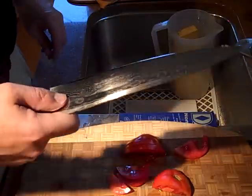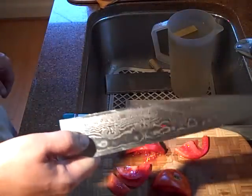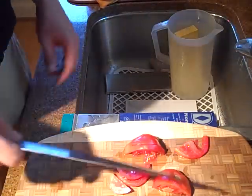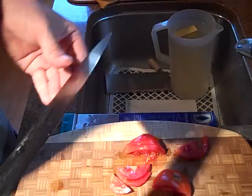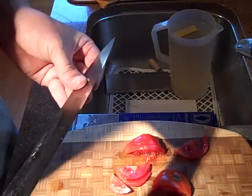So I like that blade, and I think that's a sharp knife, and I hope that helped you see exactly how I do it. So that's our lesson for today, and tomorrow I'm going to talk about some different techniques in sharpening, so stay sharp.